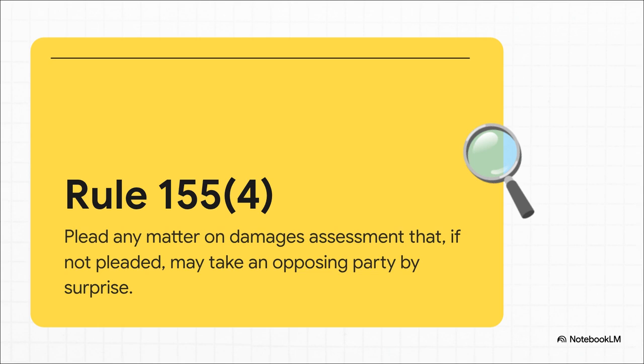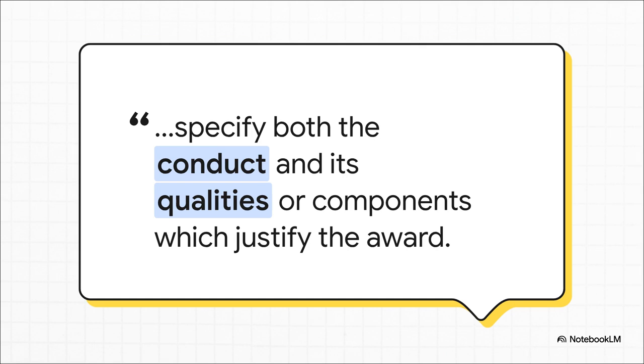And what it means is, if there's anything about how damages should be assessed that could ambush your opponent at trial, you are obligated to plead it. You have to put all your cards on the table, face up. Need a perfect example of this rule in action? Look at this quote from the Seabrook case.